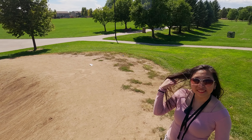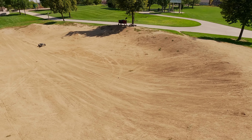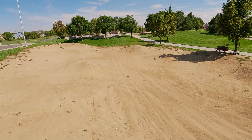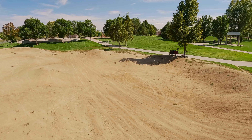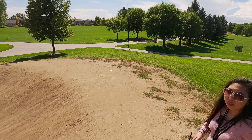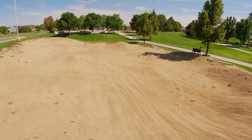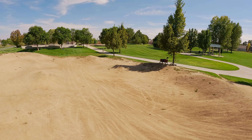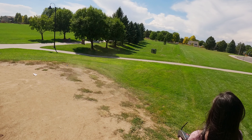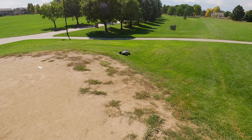She looks so cute. I believe in you. You're not going to run into us and you're going to land on four wheels. Nice! Oh, they over there watching. This grass is too thick for my little crate. No it ain't. He is no longer Big Bear — he is now Megatron. With a name like that, you can't go wrong. He can handle some grass. That was nice. That's what we like to see out here, baby girl. Look at you. Yeah! You can do it when you try.